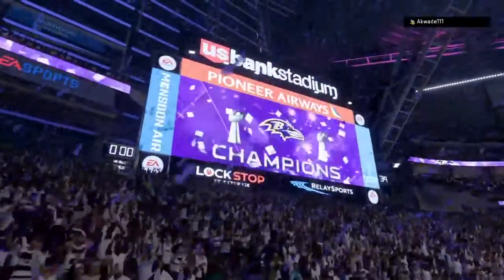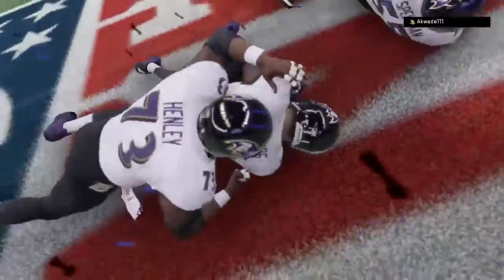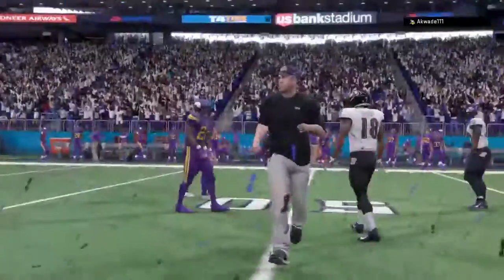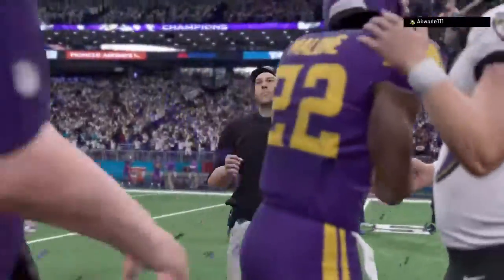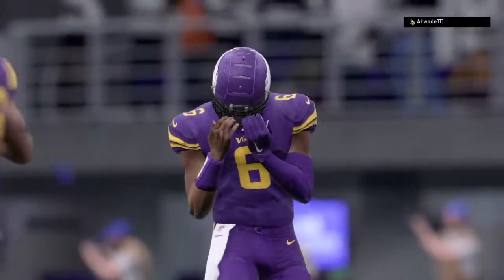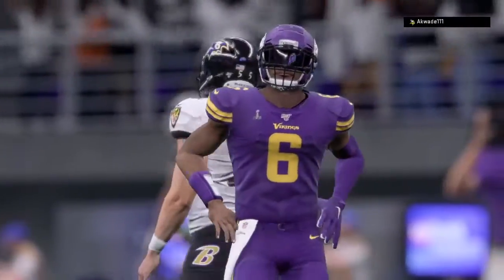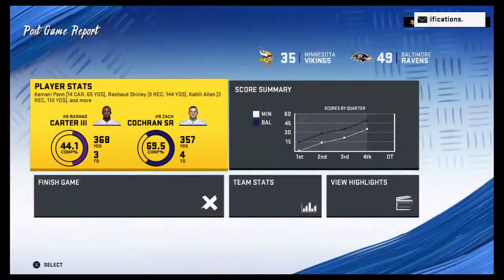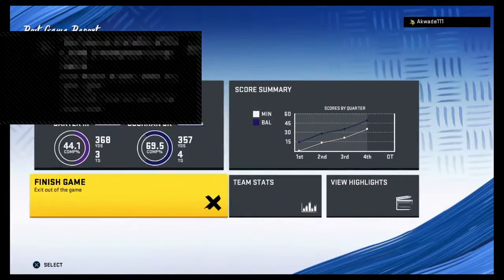For the victors, getting to hoist that Lombardi trophy, you know, we've talked to guys that have done it, and they say there's no better feeling in sports. I don't know how there can be. The journey to get to this game is incredible. And then to finally break through and win it when all eyes are on this game alone because there's nothing else going on, that's just got to be absolutely amazing.